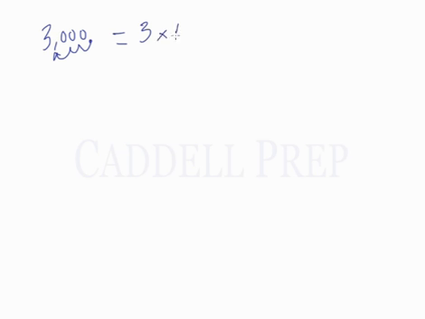And we know it's going to be times 10 to something. We went from 3,000 here to 3. So we took a fairly large number and made it much smaller. Okay, we moved this 3 decimal spots. So to make up for it, we have to multiply it by 10 to the third. This is a positive 3 up here.